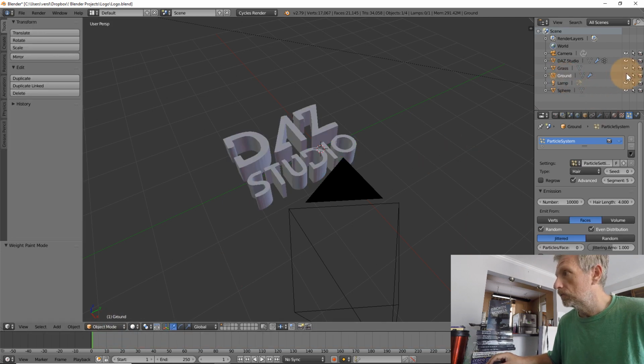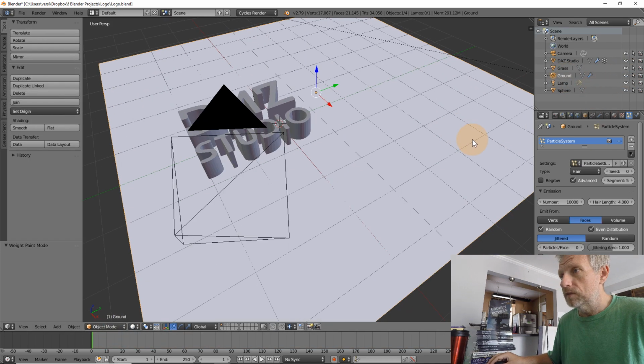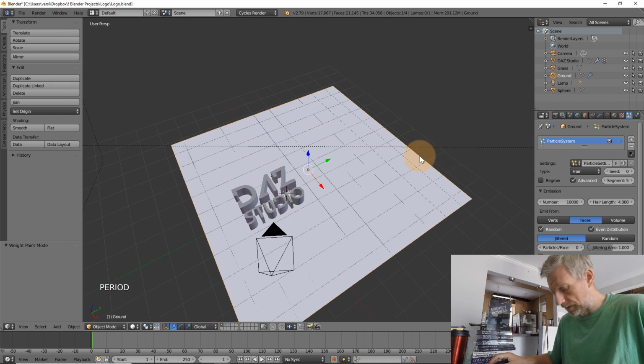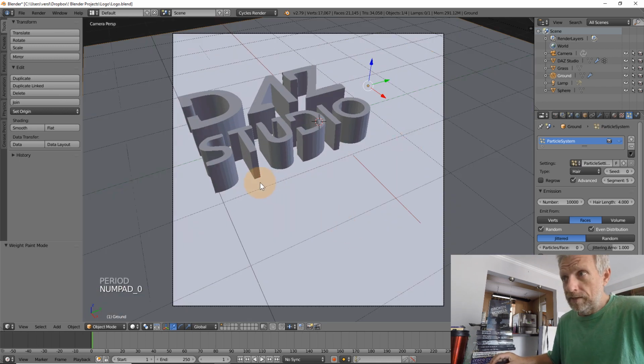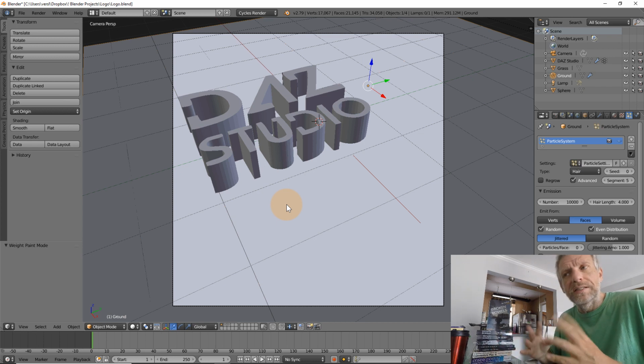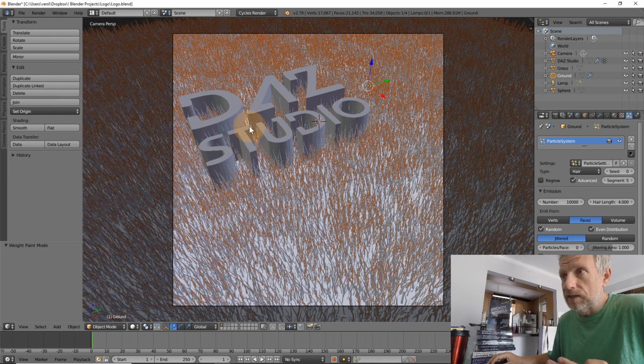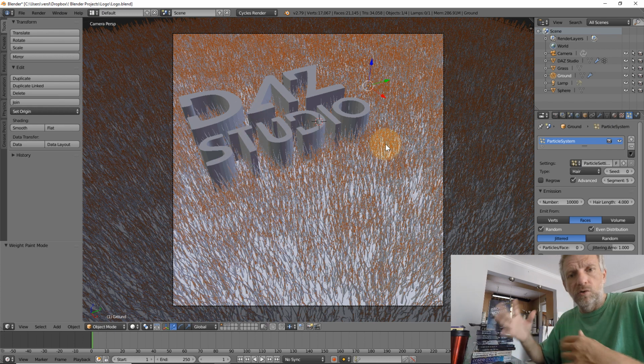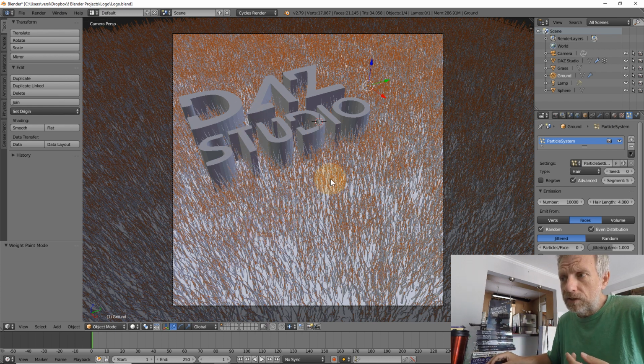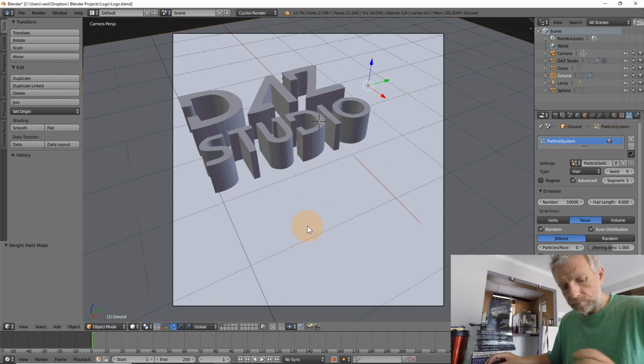Let's go to the ground plane, switch that on, and if I head over to my camera, then I'm kind of envisioning here to be a text object right there. So I would like for there not to be any grass growing underneath it, because while the grass looks okay inside the DAZ Studio logo because it's kind of an overgrown thing, the text object is going to be occluded by that. In fact, speaking of it, let's just put one in there.